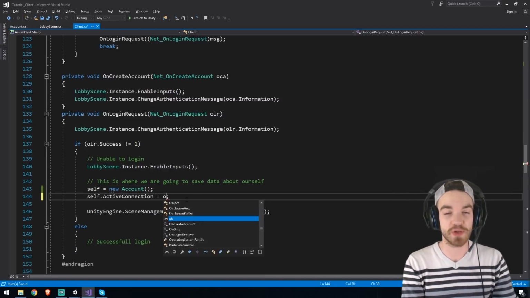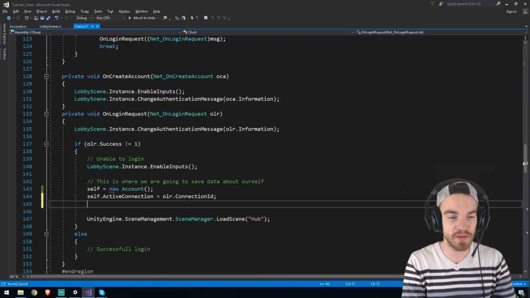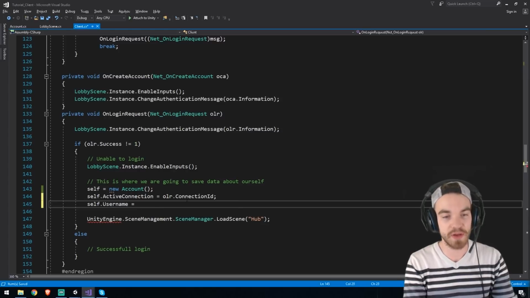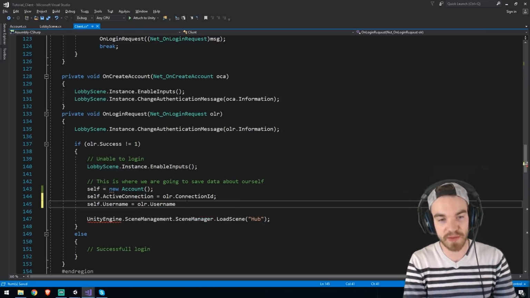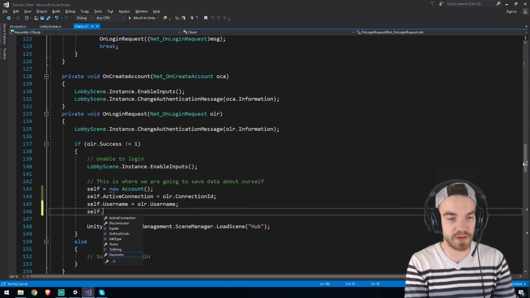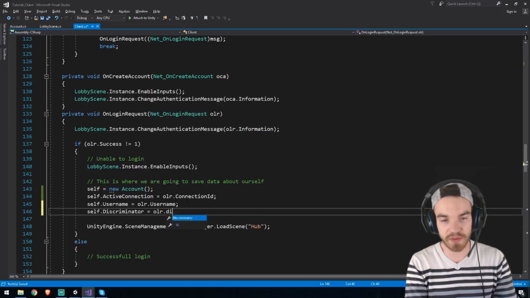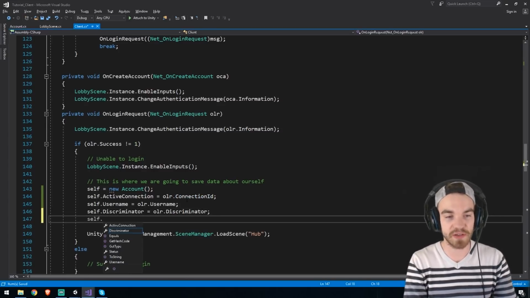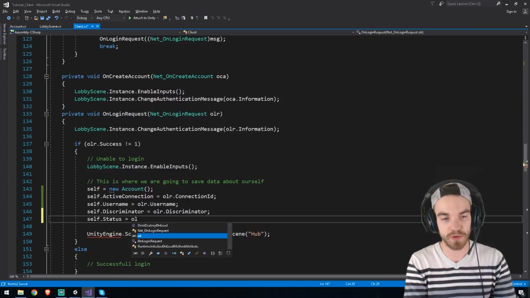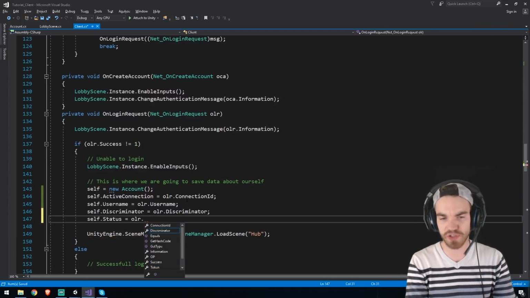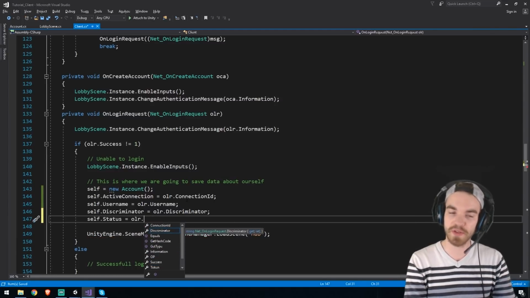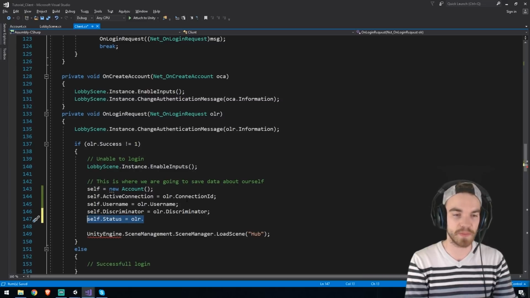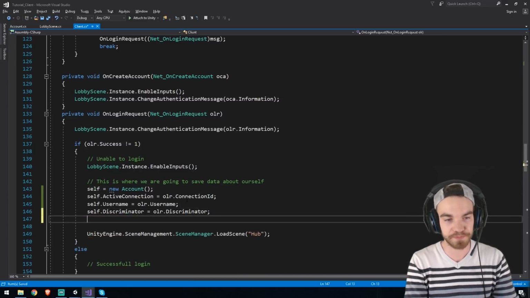So my connection is going to be equal to OLR.connectionId, self.username, OLR.username, self.discriminator, OLR.discriminator, and then finally self.status, OLR.status. Actually, yeah, I'm not sending the status. I don't actually need it here. Oh, well, that's totally fine.